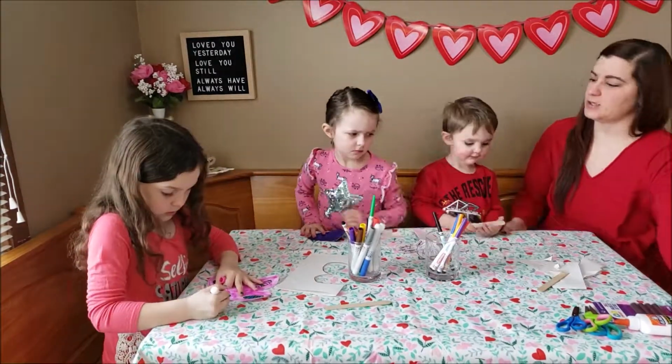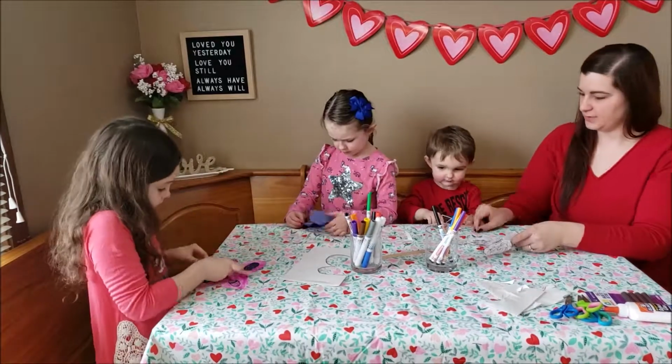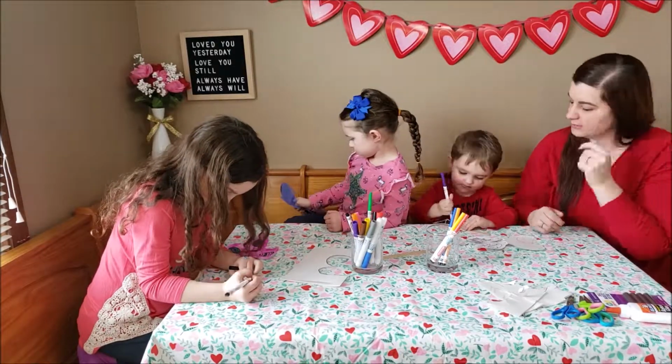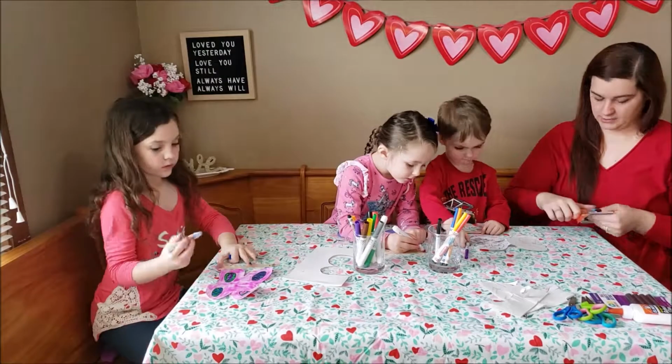So next you will want to get your popsicle sticks out, and I kind of let the kids color on them if they wanted to, and then we glued them on. We just used the normal glue stick to glue it on, and that seemed to work just fine. They haven't fallen off or anything.